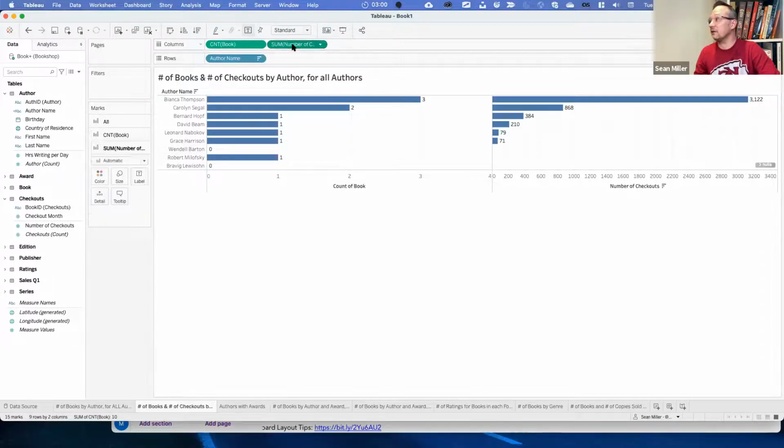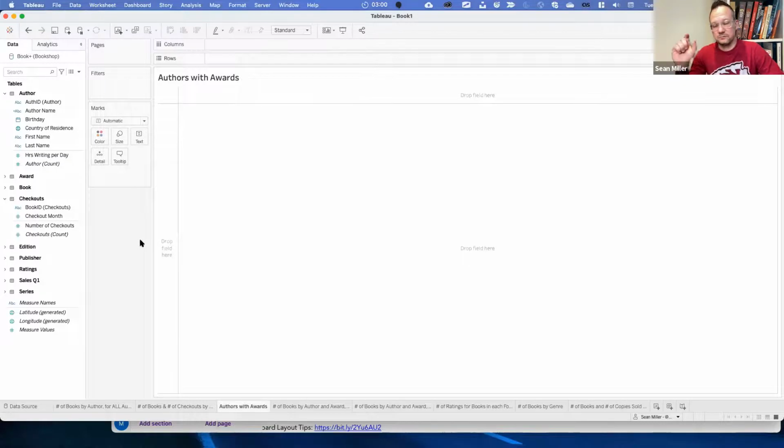But luckily we can get around that if we double click this calculation and we just ZN out this. So if we just do ZN to zero out our nulls, now we have that. So that's how we can, they're always there. You can get them. All right. That was 1 dimension, 2 measures, and how we can get around that.